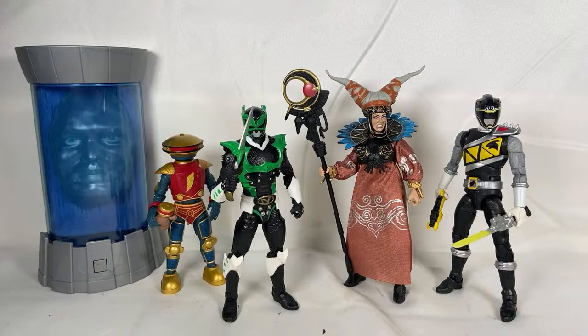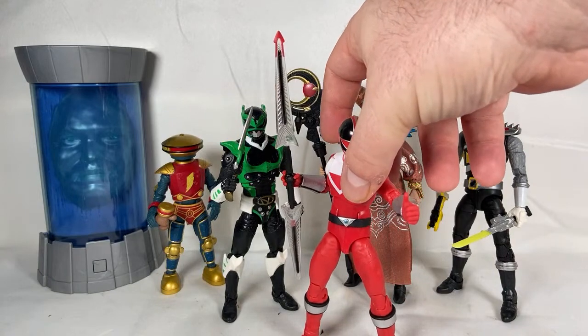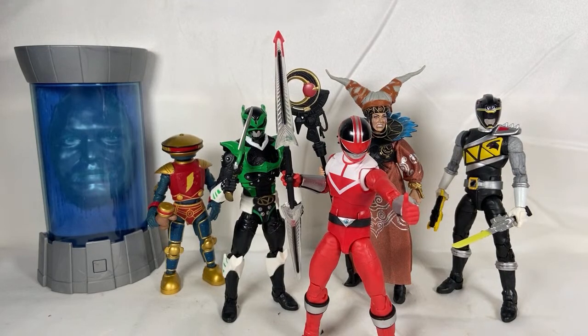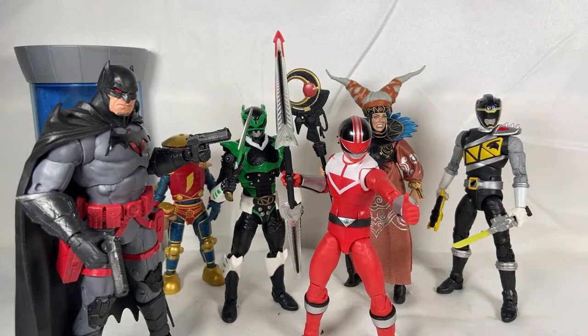Who else can I bring in here that I've recently got? I did get Mr. Wesley. I'm really looking forward to the Quantum Ranger coming out. I'm figuring maybe the Quantum Ranger will be next. Maybe that's just my guess. Who else did I pick up? Oh, I did get this from the Target. Big old Daddy Bats. Big Daddy Bats sounds like a wrestler's name. I'm Big Daddy Bats, I'm about to whomp your ass.